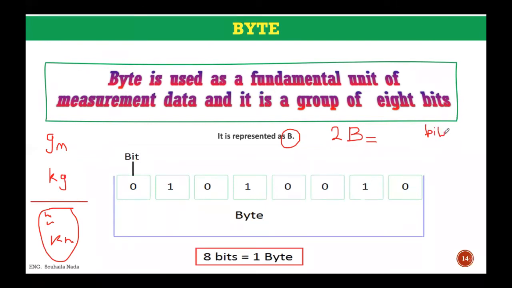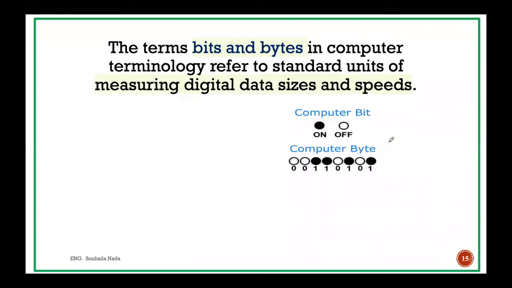Yalla, who will tell me? If we have 2 bytes, how many bits do we have? Yes, Munir. Correct, Munir. Excellent. Who else? Salma, Yara. Excellent. Great job. So I see we have a lot of programmers. Inshallah, we'll have them in the future. So 2 bytes represent, of course, 16 bits, and it is math, correct? 1 byte consists of 8 bits, so 2 bytes consist of 16 bits.